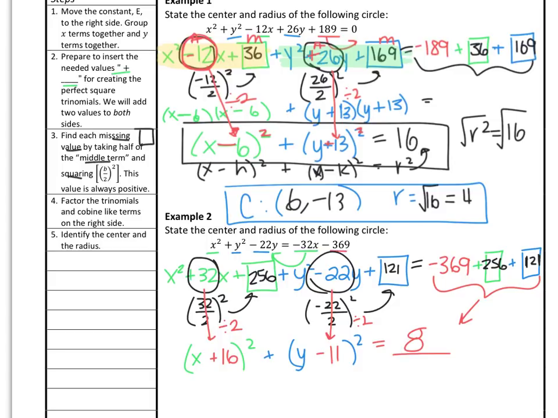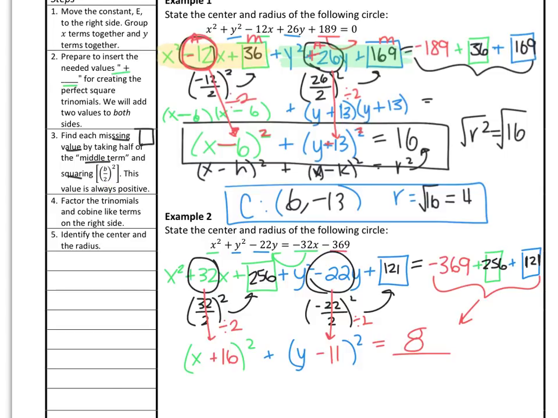Because then your squared is right here. It's the same thought. Cut in half, square. Cut in half, square. Right? I cut in half, I already have the square. Cut in half, I already have the square. Okay, so it's that process of dividing that middle term by 2 and squaring.